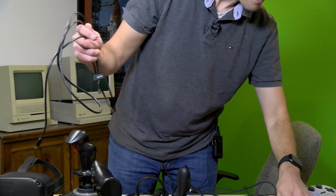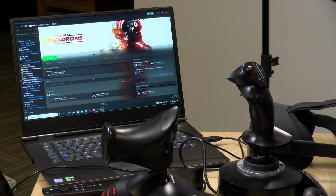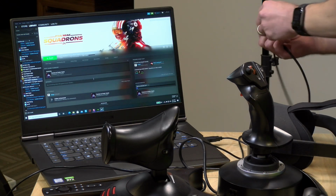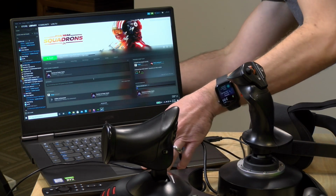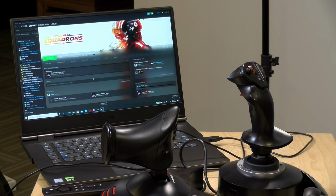Yeah, so this is the cable that you want. I found it to be the best one, at least on a short length. So we're going to plug that in. And sometimes the laptop and the Quest have disagreements as to which one is the best one to use. So we're going to have to poke around with this a little bit until I get it right. So we're going to turn the headset on real quick.